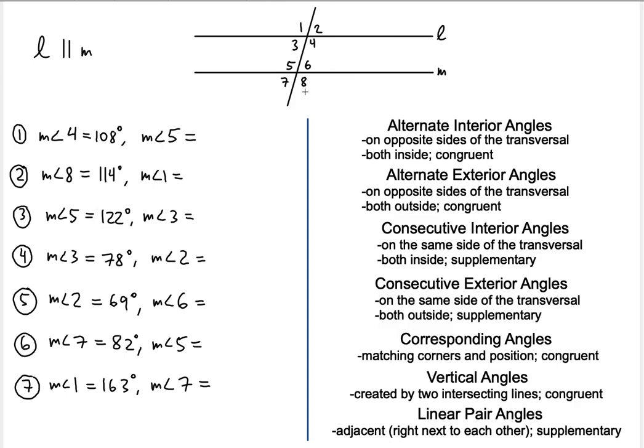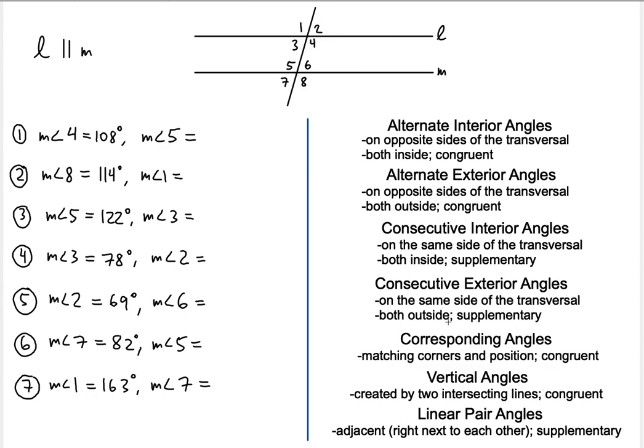Okay? So consecutive exterior angles are on the same side, and they must be supplementary, just like in the interior angle case for the consecutive, right? So the consecutive exterior angles are also supplementary. So 8 and 2 are consecutive exterior angles, and they're supplementary. The second pair is 7 and 1. They're exterior consecutive angles, and they are supplementary as well. And notice that they're both outside. Okay, 2 and 8 are outside of the parallel lines, and 1 and 7 are outside of the parallel lines, and they're on the same side of the transversal though, and so is the 2 and 8.